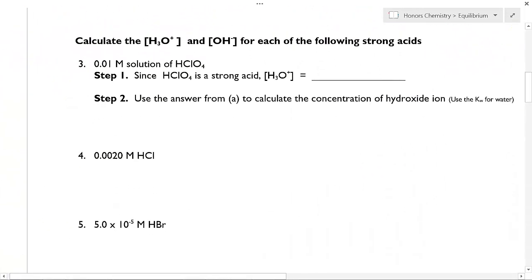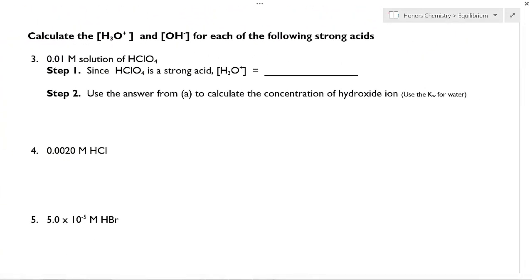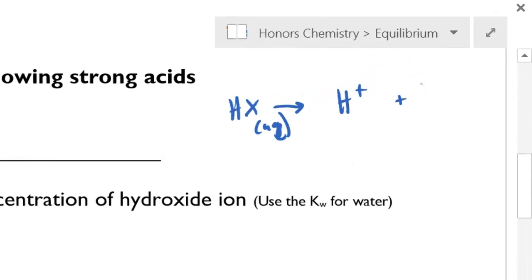And so looking at the next step here, number 3, I have a strong acid. Now all strong acids are going to break apart completely. You'll notice in this acid there's an H there. And so all strong acids, when dissolved into water, are going to break apart into 100% H plus and whatever that X minus thing is. So if this was 1 mole, this would be 1 mole per liter, this would be 1 mole per liter, because all of it breaks apart.